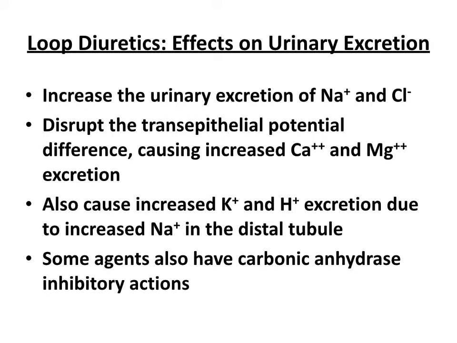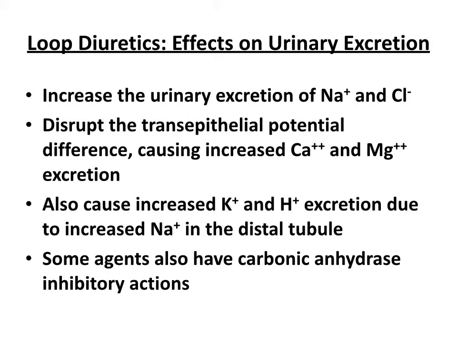Another thing they're going to do, and this is actually important, is that when they're blocking this reabsorption of sodium and chloride, they're disrupting the trans-epithelial electrochemical gradient, and so that causes increased calcium and magnesium excretion as well. Normally those guys would follow an electrochemical gradient and be reabsorbed, right? That's not going to happen because you messed up the electrochemical gradient at the loop of Henle, so they're not going to be reabsorbed as easily. So you're losing all these potentially important ions as well, which is why these agents have to be used carefully.